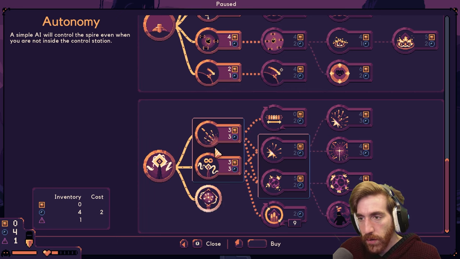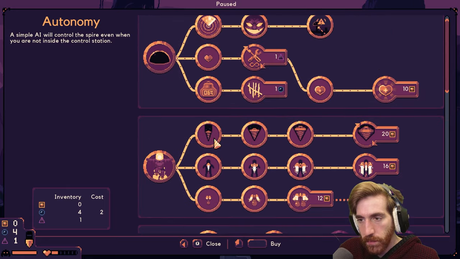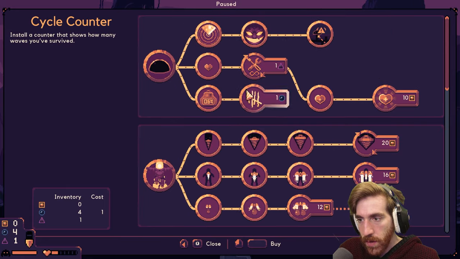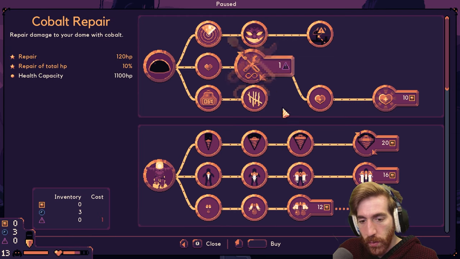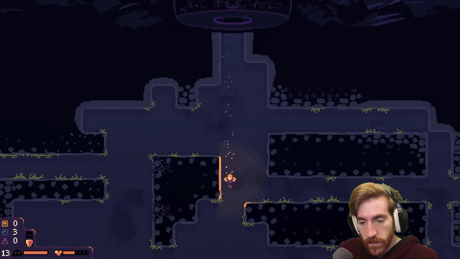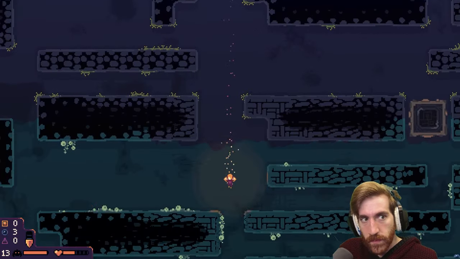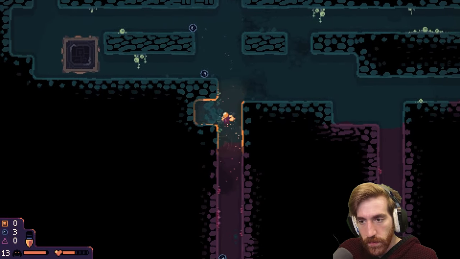I don't have enough to unlock either of those anyway, so I'm thinking we just skip even looking at those for now. I guess we may as well get a cycle counter. I'm not quite sure if that'll really benefit us, but it would be nice. And we can repair once. Yeah, I'll come back for that one.